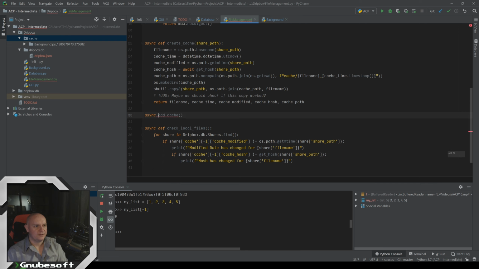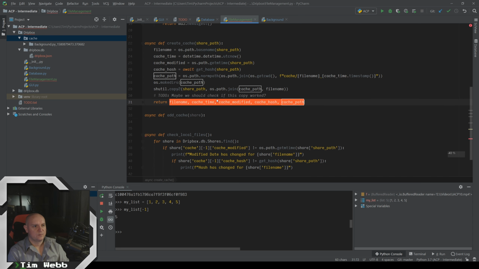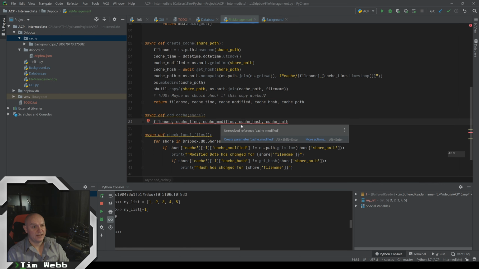So we're going to need to do basically the same thing that we're doing in the database thing. We're just going to say that the file name, cache, and cache modified, cache hash, and cache path are all equal to create_cache of share's share path.